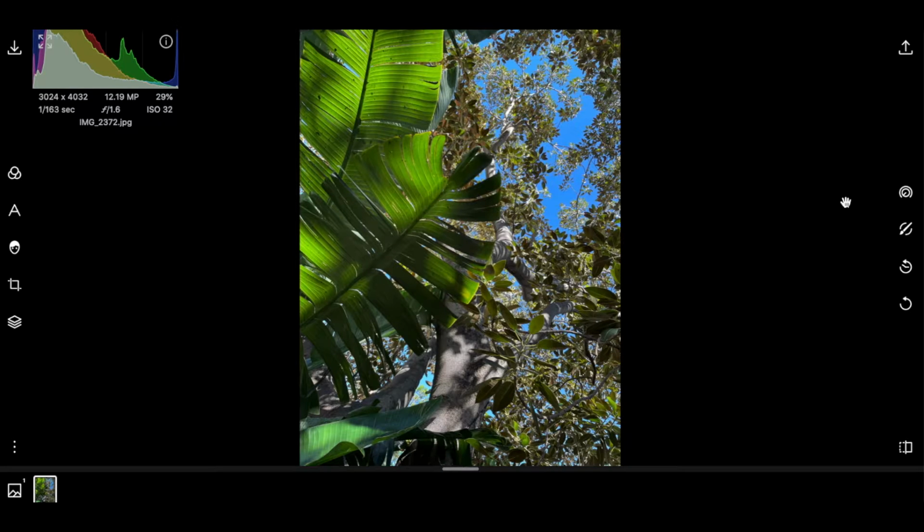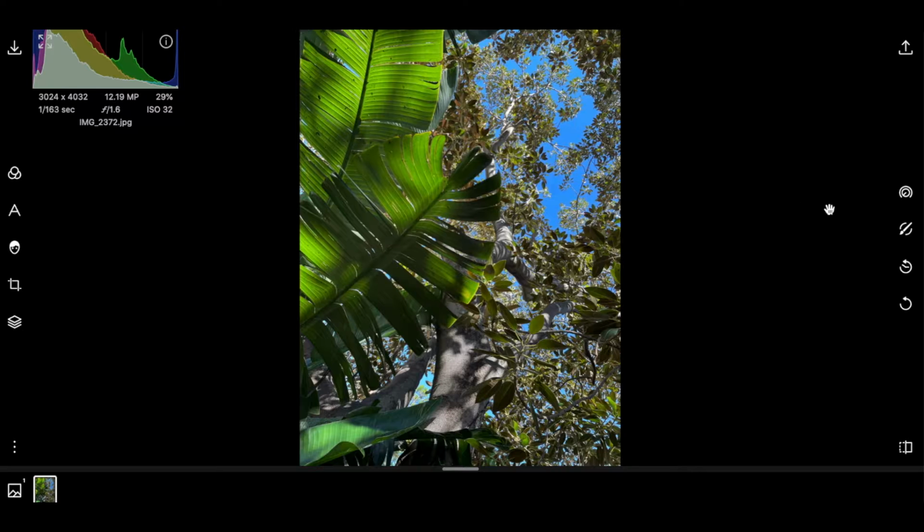Now the first thing that I can already see is that there is a graph up here, and this is just all of the info attached to your image. So we have some dimensions, we have the megapixel count, ISO, f1.6, which is the aperture, which I'll go through a little later in the term, and then I've also got the image file number as well as the shutter speed. So there's a lot of info attached to all of your images, whether it's taken on an iPhone, whether it's taken through a DSLR camera, any equipment that you use has information attached to it.